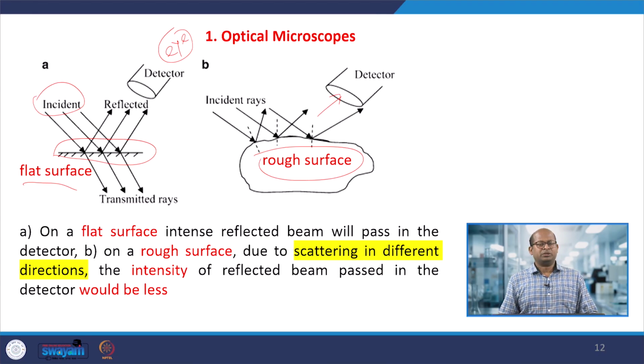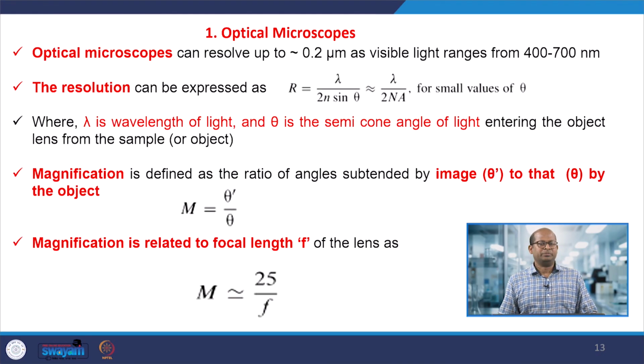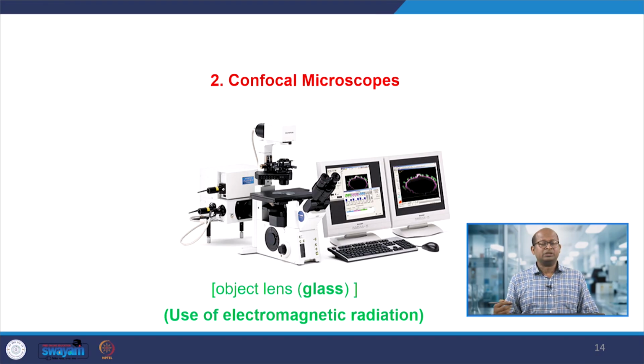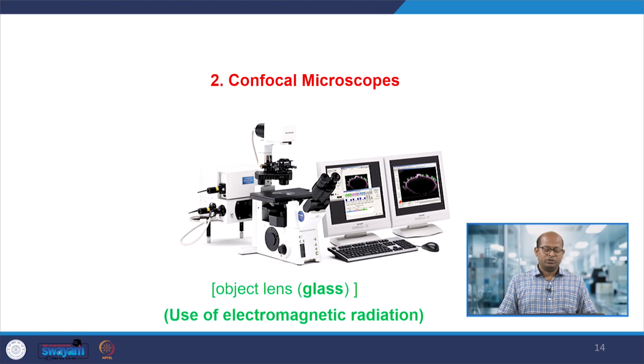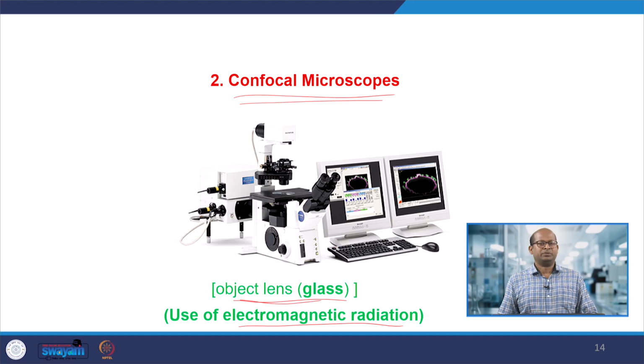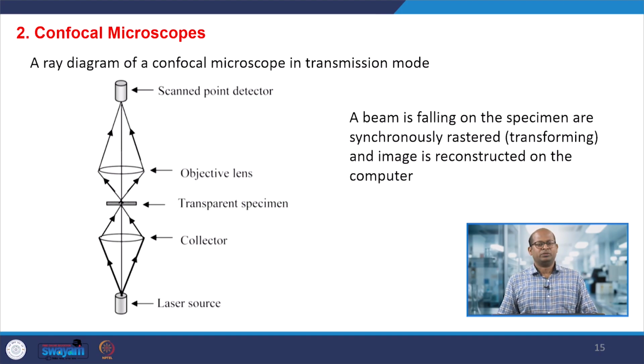Here our objective is to get a good resolution, a good image, of the material that we have prepared, which is present in the nanoscale. Therefore we have to increase the resolution and use this lens, so we can get good magnification. Later, there is the confocal microscope. Here an objective lens is used, along with some electromagnetic radiation. In the earlier optical microscope only a lens was used, which is very basic. With that lens, if we also use some electromagnetic radiation, then we can get a better image, and the resolution should be much better.